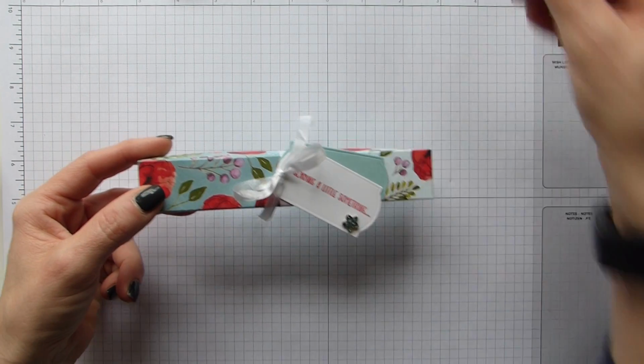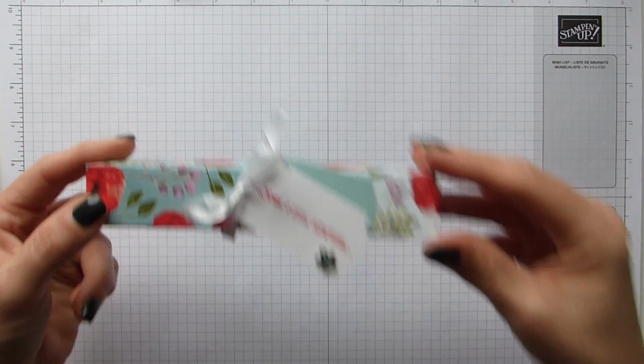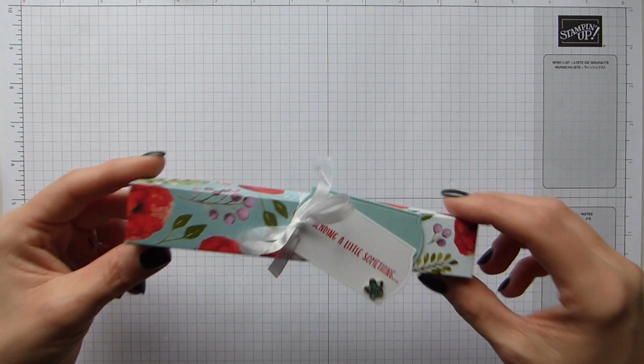So inside here is simply a pen. But I'm going to show you how to make it, and then you'll see what the inside looks like.